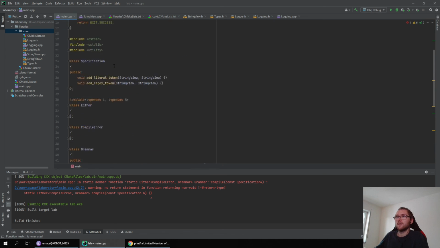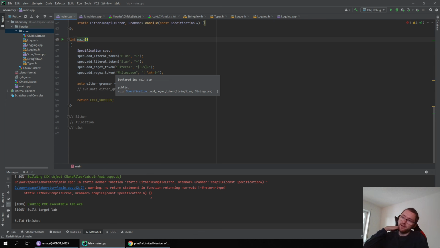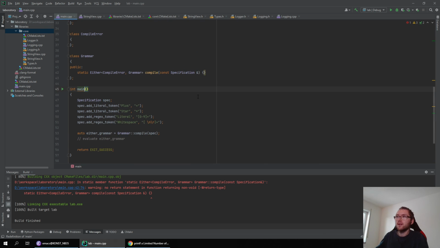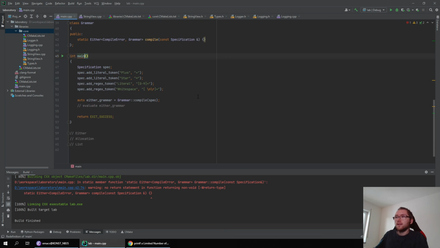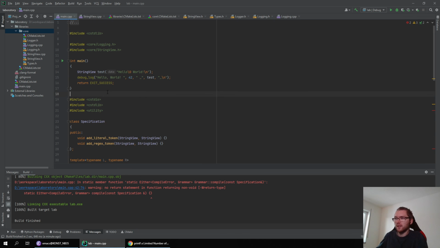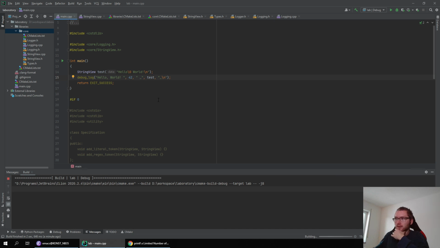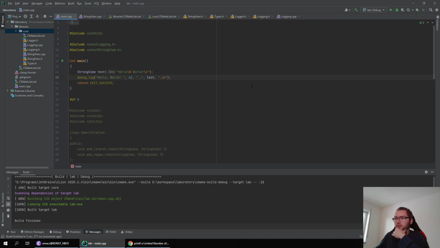Honestly, maybe I messed up a little bit. Word order is a problem for me. But let's not really care about the details. It works. Now it works as I expected.